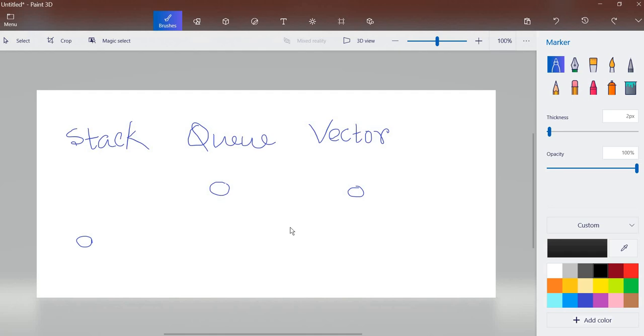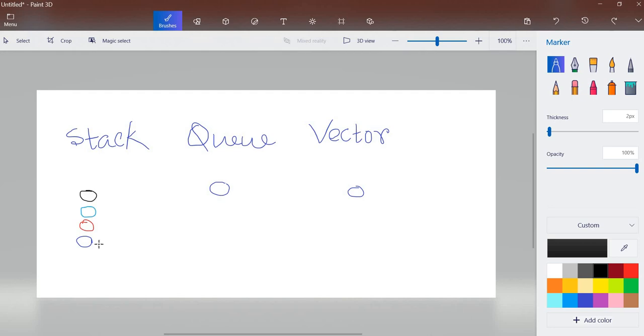So stack. So in case of stack, if you remember, if we place any item or any object inside the stack and afterwards we place another item, then another item, and keep on doing this, we cannot touch any other item without removing any item before it. For example, this blue one was inserted first, then the red one, then the green one, then the black one. Okay, so if you want to remove the green one, we have to at first remove the black one, then we can remove the green one. Is it clear? Otherwise we cannot remove it. Okay, so this is how it works. If you want to remove the blue one, we have to remove all of these, then we can remove the blue one. Okay, so this is how a stack works.